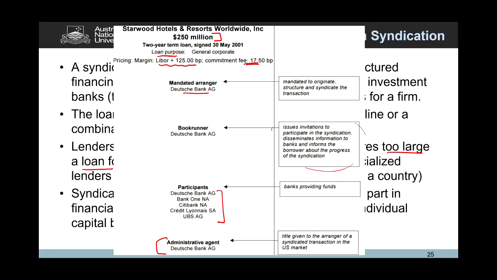The loan is for general corporate purposes. At the top there, yes. But they're not going to be too detailed about what they're going to use it for, right? It could be for general corporate expenses. It could be to repay interest payments on previous loans. It could be paying for expansion. It could be paying for mergers and acquisitions and so on, right?